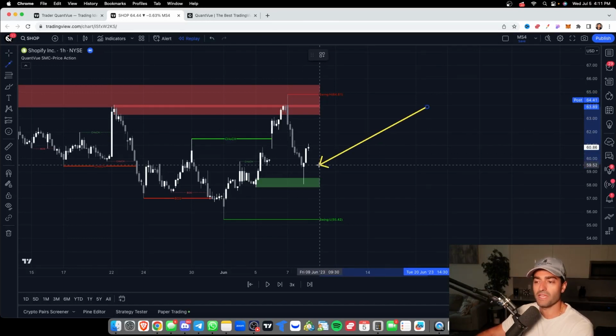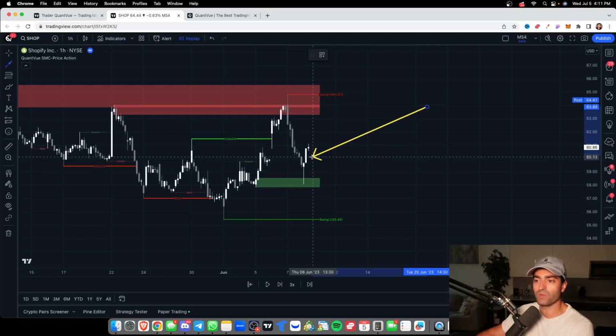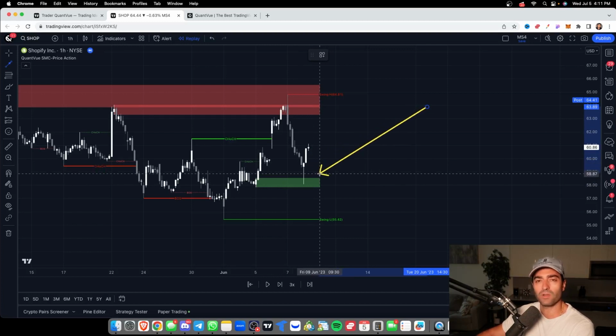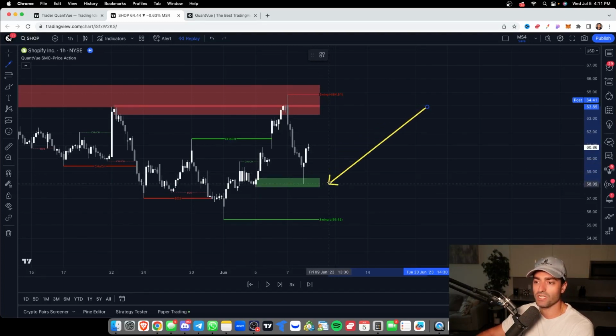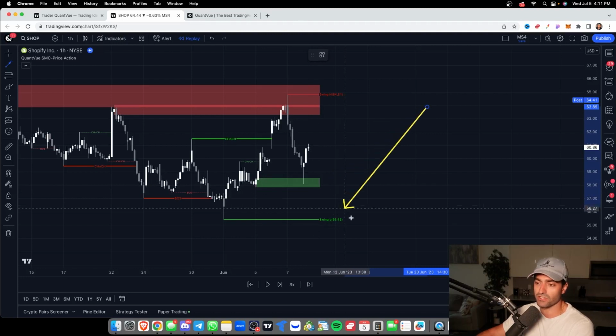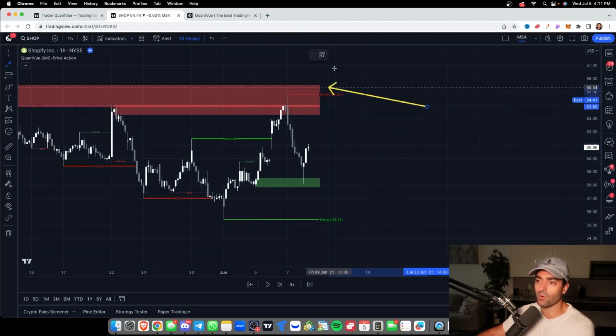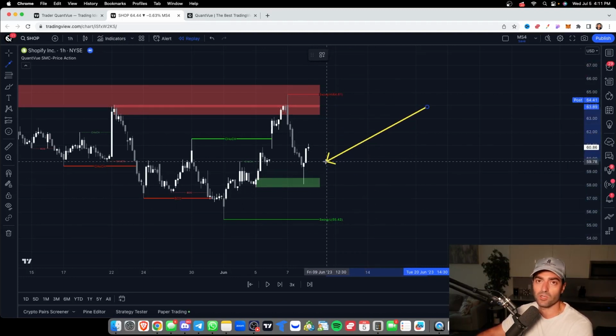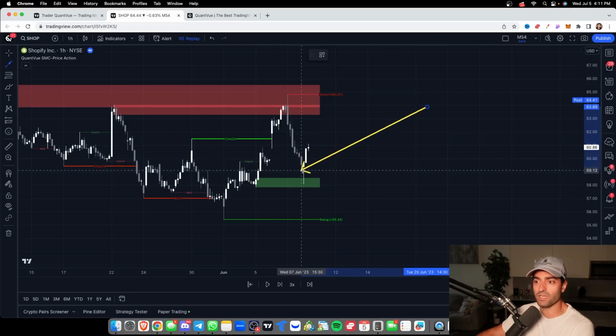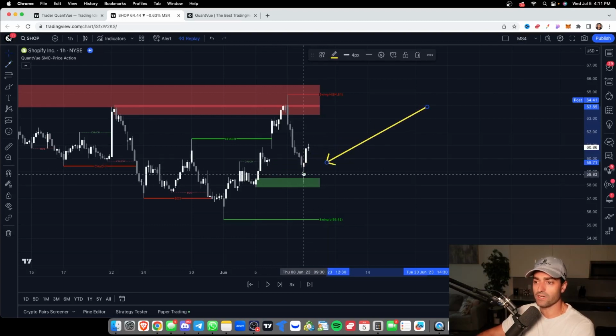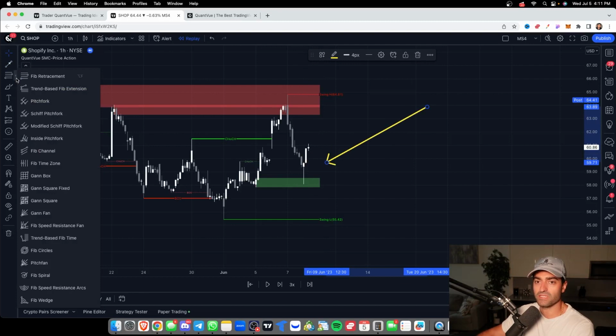One little pro tip that you could use while trading price action and smart money concepts is to watch for price to immediately rebound from these zones. You never want to see price hang out too much in these demand zones, because then you could potentially see a break further down or a break further up, moving against your trade thesis. So in this case, we got an immediate rebound. This candle would have been a fantastic place to enter.